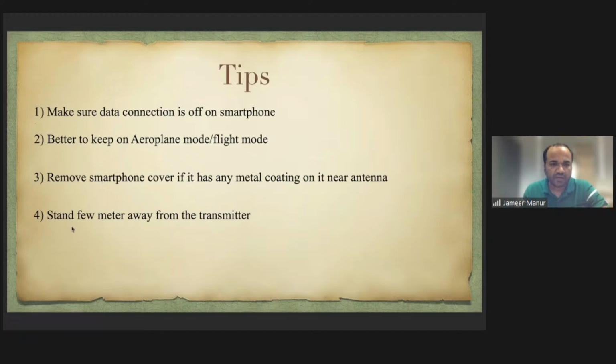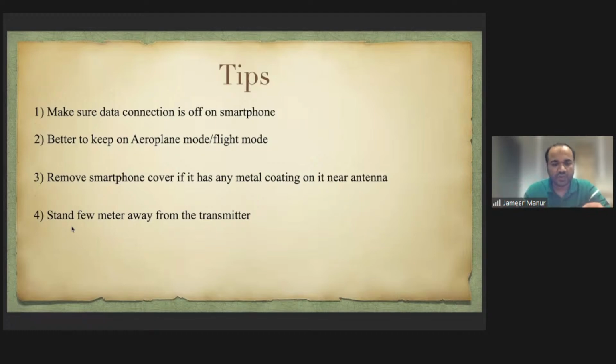Okay, and stand a few meters away from the setup, as I already mentioned. If you come nearby or in between, due to reflection and scattering, your observation may get affected. And once you start taking readings and observations, you have to make sure nobody is roaming around near the setup. Otherwise the receiver may pick up the reflected or scattered waves which are transmitted from the transmitter.